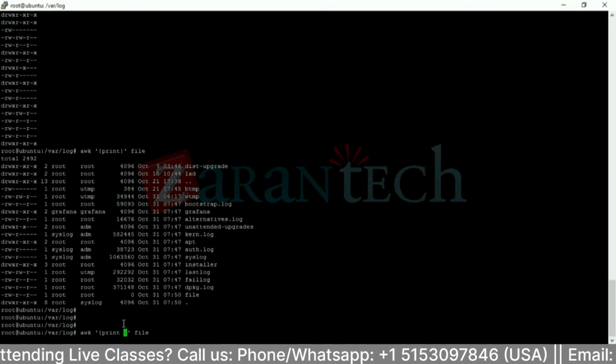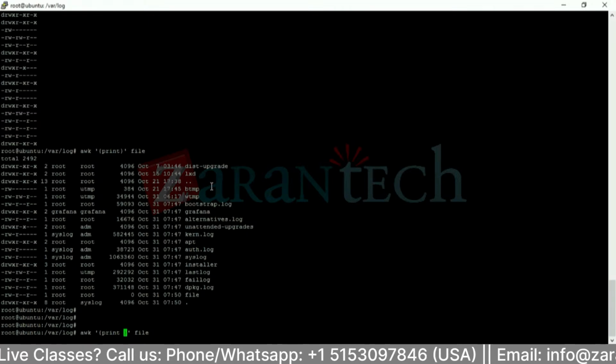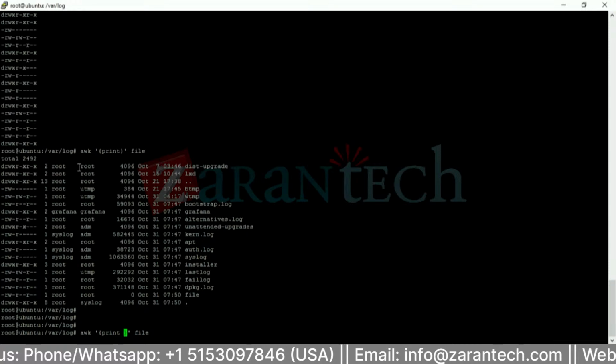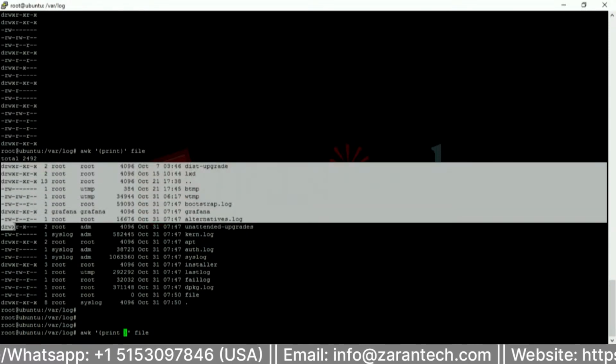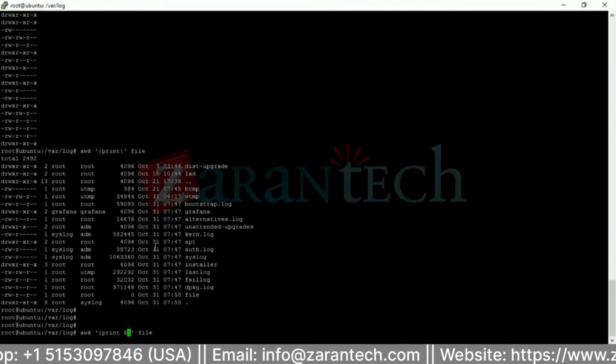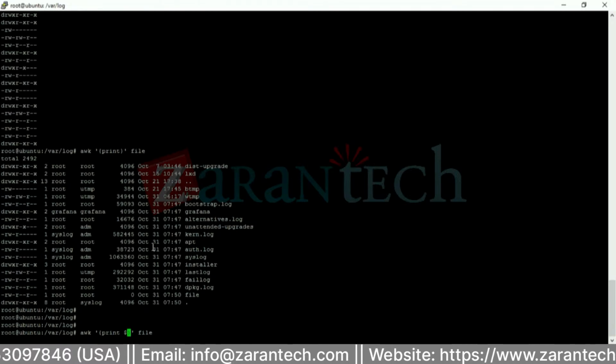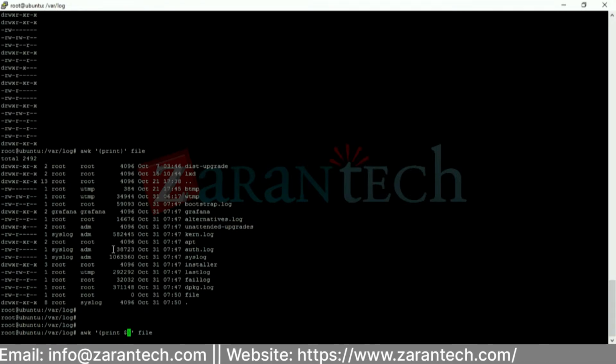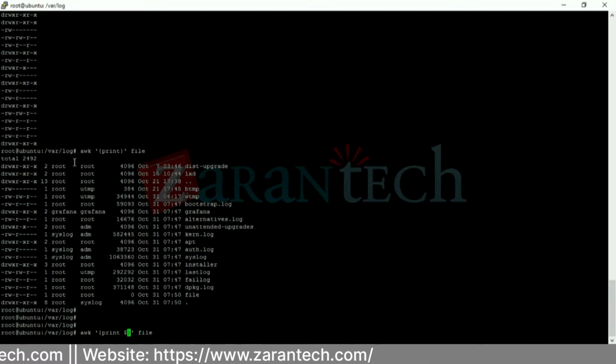Now, second command. Suppose I want to extract only this file name, or only this first column. How to do that? For that option, I'll use the $1, $2, $3 combinations. $1, $2, $3 represent which particular column you want to extract. In Linux, the columns are decided on the basis of tab or space.